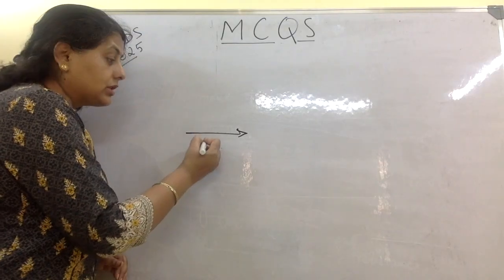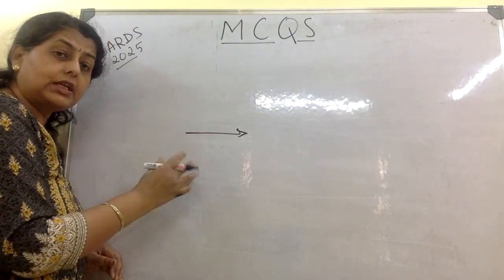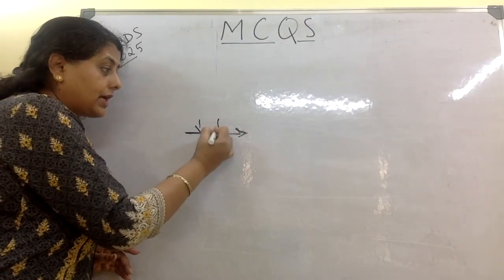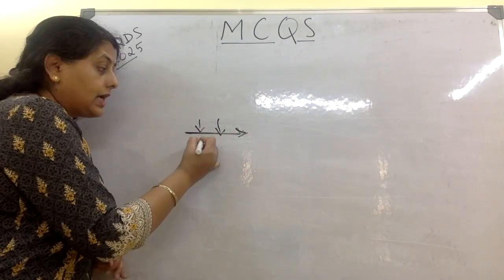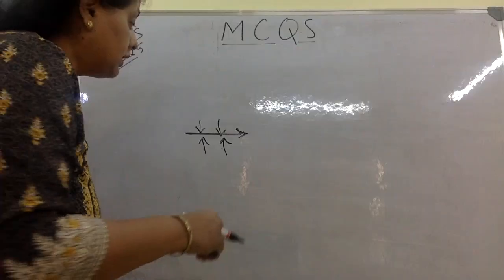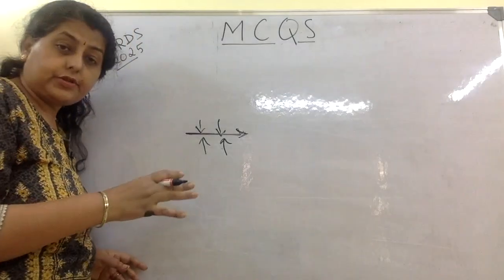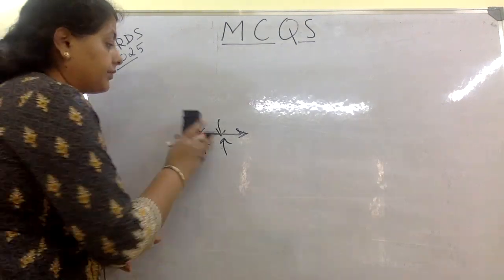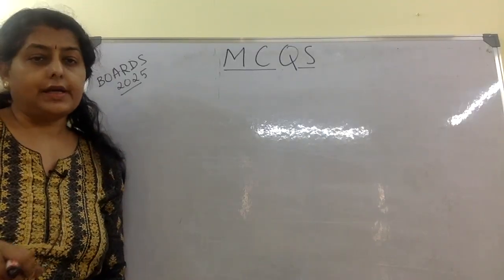Here also you can see this is a dynamic equilibrium, because the plane is still moving in spite of the forces which are acting like this. That's the weight of the plane, and then this is the upward lift, or you can say the buoyant force on the plane. So these are examples of dynamic equilibrium.